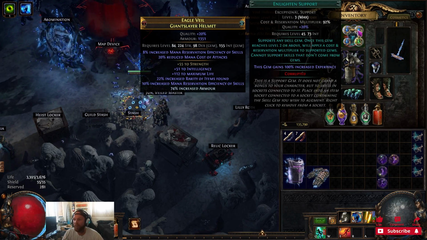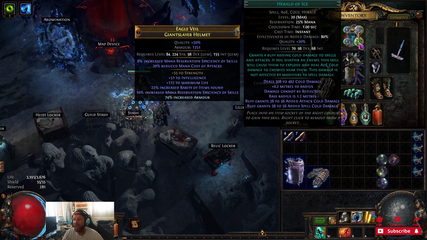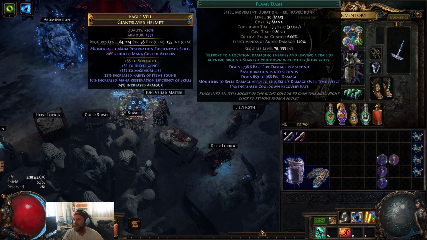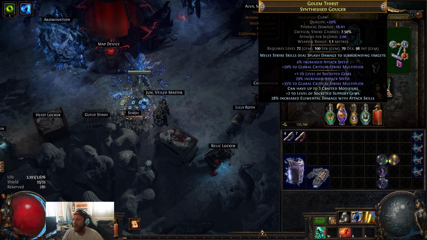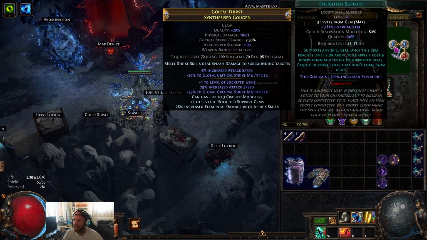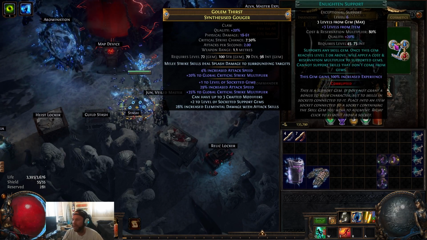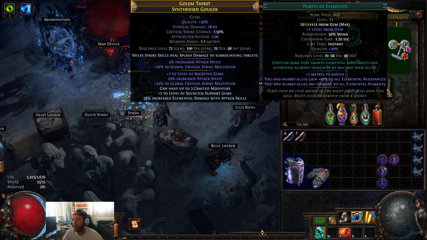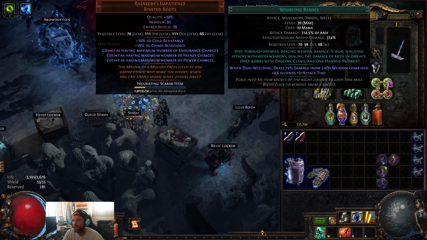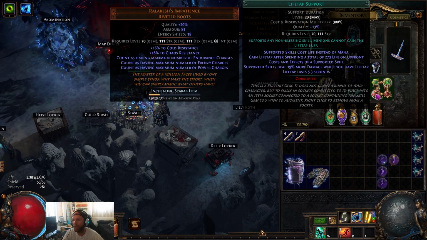As far as in our helmet, we have Wrath, level 3 Enlighten, and a Herald of Ice. And then Flame Dash just in its own little socket here. In our Claw, we have Enlighten level 3. Ideally, this would be a 4, but we just don't need it right this second. Eventually, that's what we'll do. Purity of Elements and Anger. In our boots, Faster Attacks, Whirling Blades, Rage Support, and Life Tap.